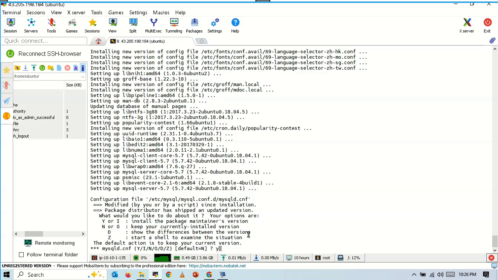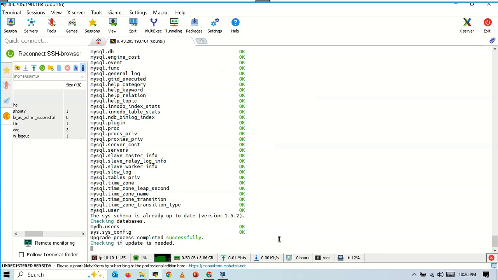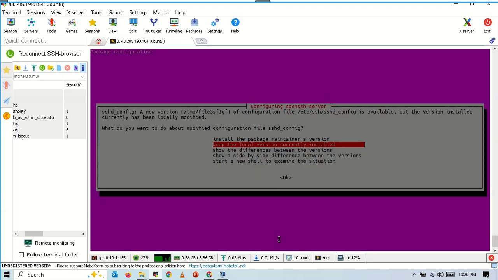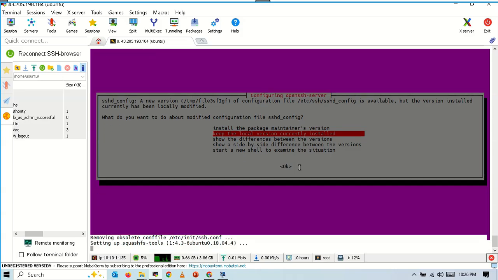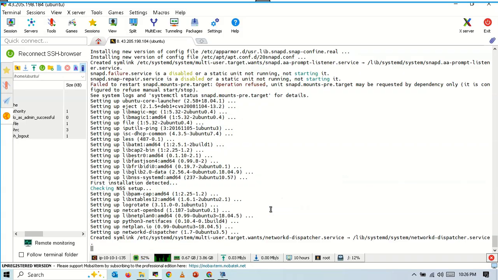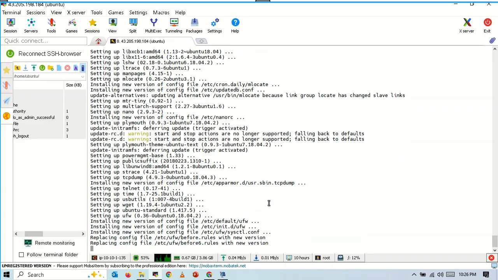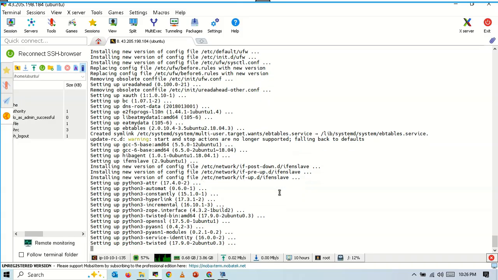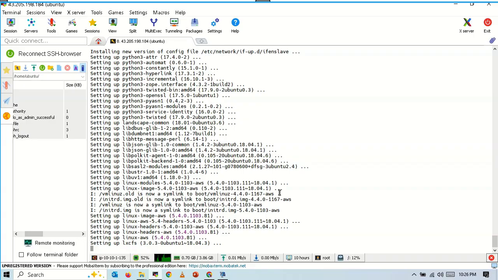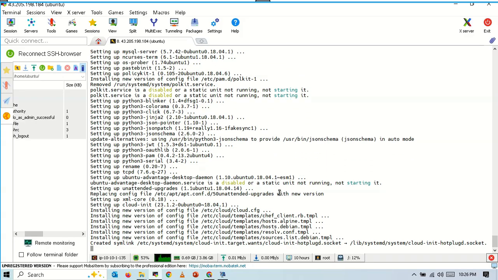Again, it will prompt for yes. I need to press yes. I don't want to change the MySQL server version, so that's why I pressed yes, so as not to change the MySQL server version. It will ask for a restart at the end of the upgrade, so we need to restart the server also once.